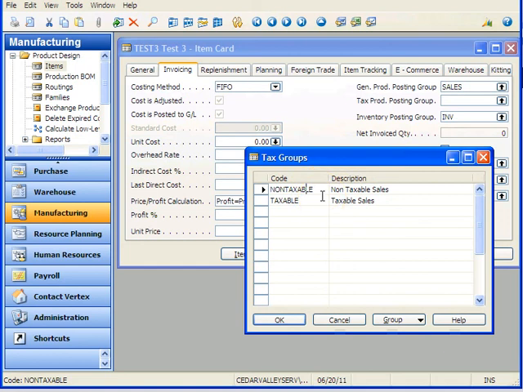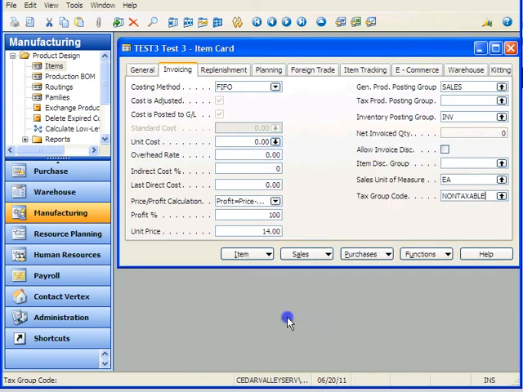You do have to fill in this field, otherwise the system will take it, but when you actually go in and do an invoice, it will ask you for this information. So please set it up on an item number. In this case, let's say our test 3 item card is actually for a resellable, where we just added labor to something, so we're going to go ahead and say non-taxable.